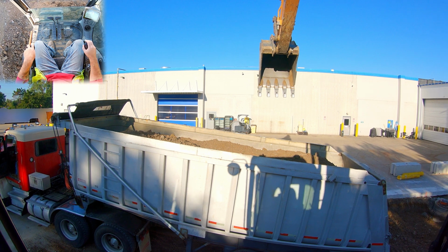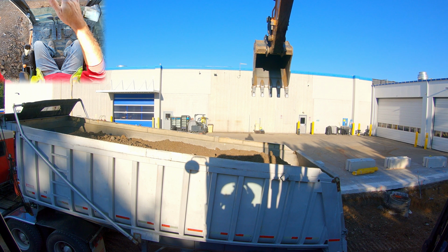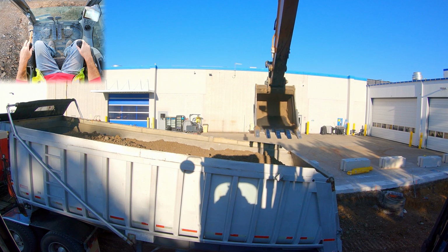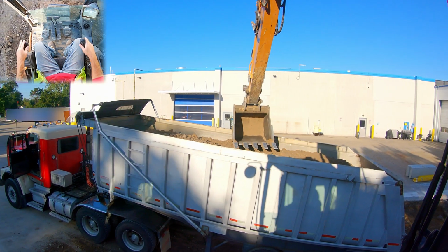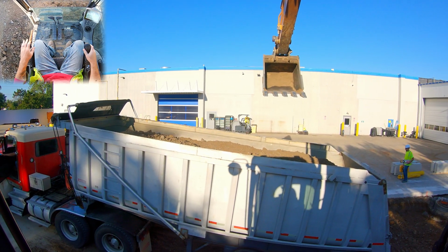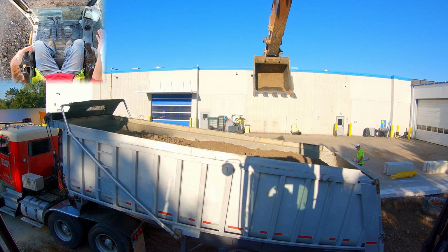Now, this is what a properly loaded truck looks like. We've got an even pile right in the middle of the box. It tapers down. We don't have a ton of weight on the tailgate. And now, just for making sure that our driver doesn't have any issues with DOT going down the road, we're just gonna make sure that that pile isn't sticking above the side rails, because that's what's gonna clue DOT in that he may be overloaded. That's gonna prompt them to pull him over more than they regularly would. So that's loading an on-road truck from on top of a pile in a little more detail.